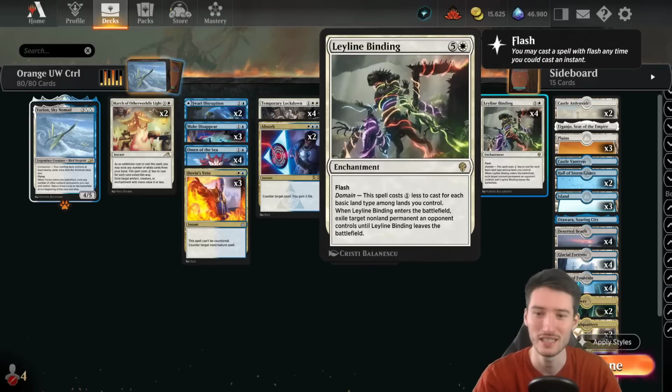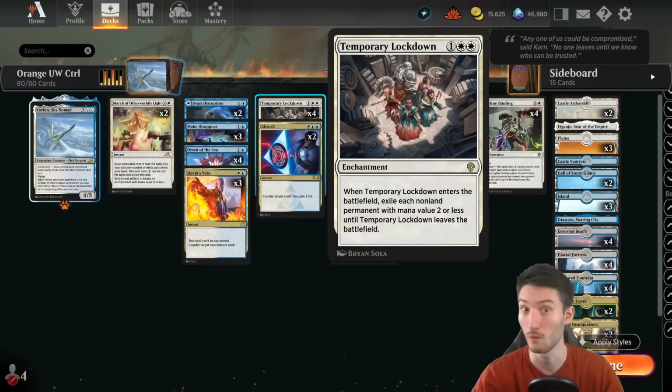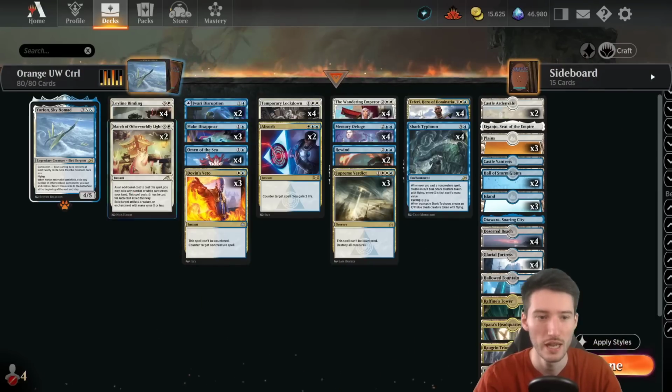Leyline Binding is in here as the removal of choice. You often see stuff like Portable Hole, but of course, when you play Temporary Lockdown, you don't want to play Portable Hole. And Fateful Absence and March, of course, is early removal. Greg choosing to play Leyline.